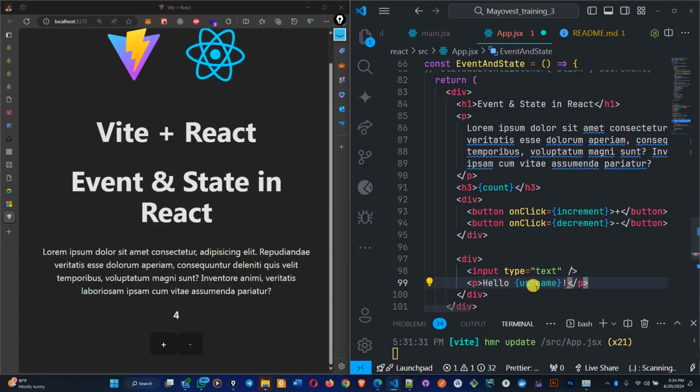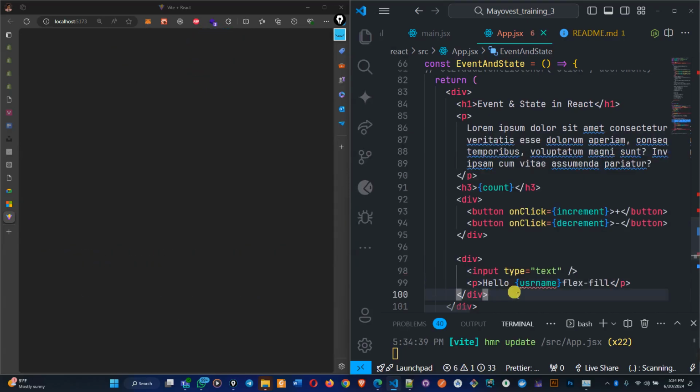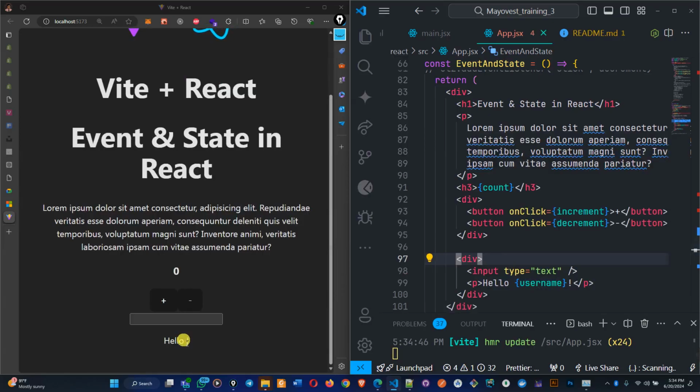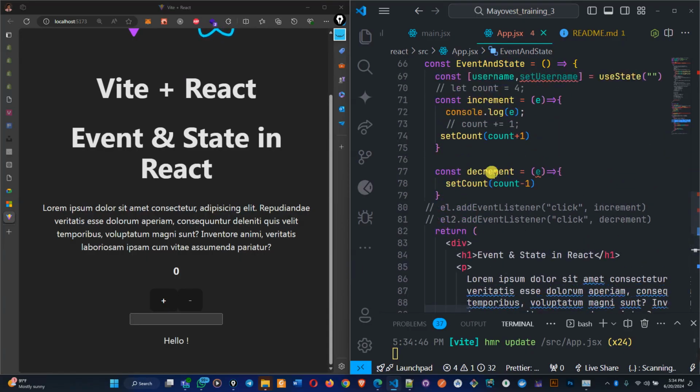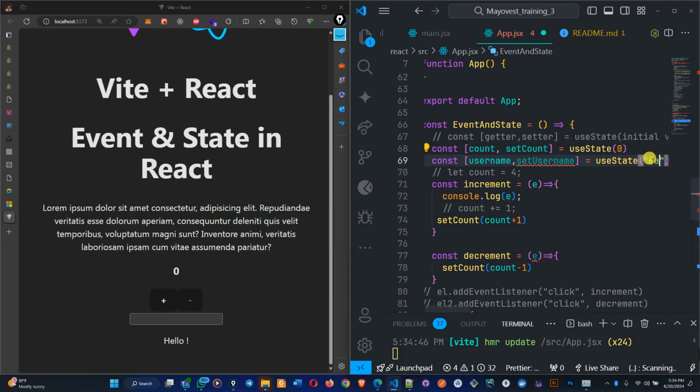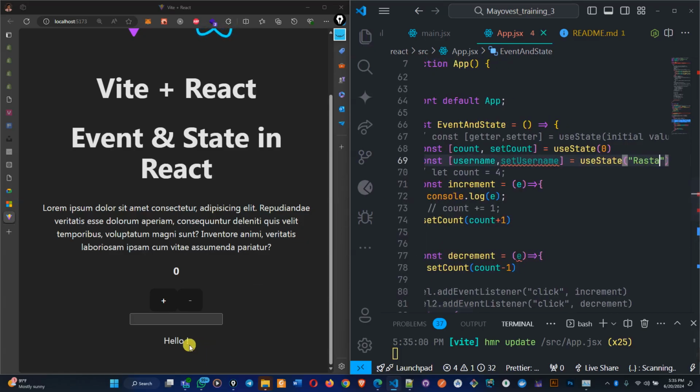By now you can do all of them because we already talked about events like that, but you just need to attach the correct event on your elements. What's wrong with this username like this? As you can see, it's going to have hello, but nothing is here because by default our username is just this empty string. But here now, if I put raster here, you see that it's going to show raster. But we don't want it to be like this. Whatever I type from the box here, that's what I want to see here. So how do we do it?